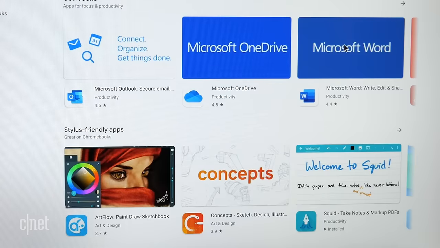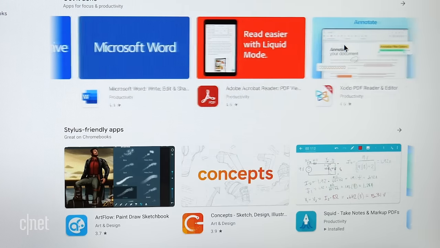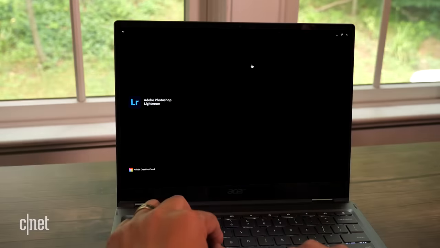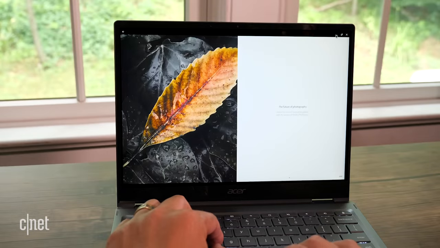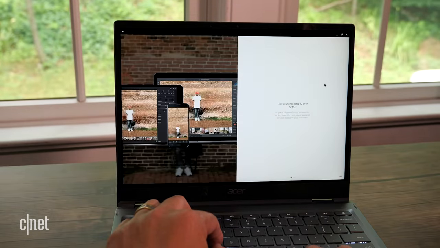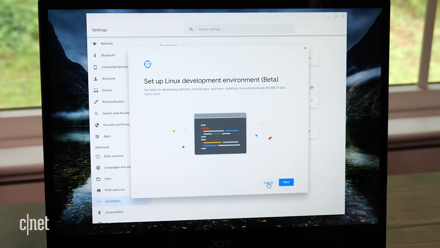There are things that are a bit trickier, like running Microsoft Office or Adobe Creative Cloud or other native Windows or Mac software. There are web and mobile app versions with most but not all features duplicated, so that's something you'll want to check on. You can also switch on Linux support and use Linux software in your Chromebook.